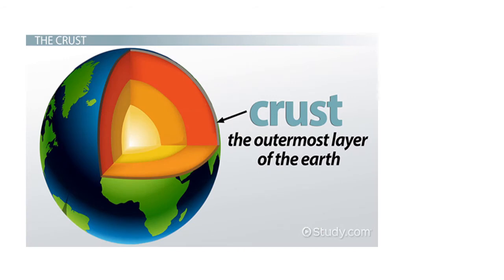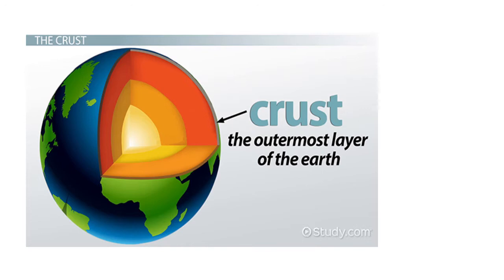Children, now I am going to tell you the detail about the crust, the outermost layer of the earth. The uppermost layer of the earth's surface is in solid state and is called the crust. The thickness of the crust is not the same everywhere. On an average, it is 30 to 35 km thick.